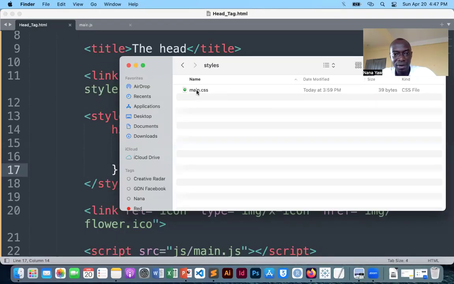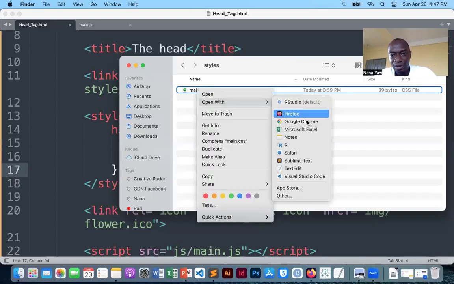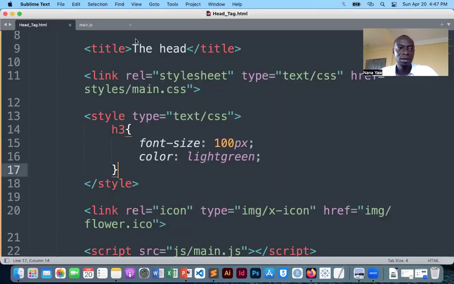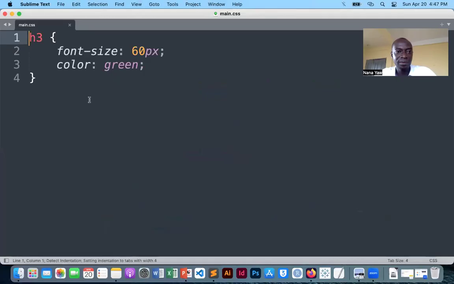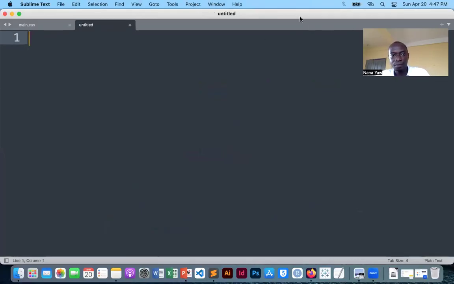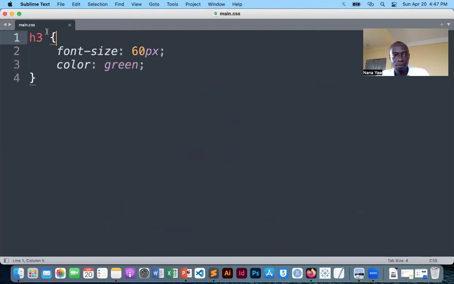Let me open it with Sublime Text. Even though we have this, it was initially specifying a font size of this and a color of that.